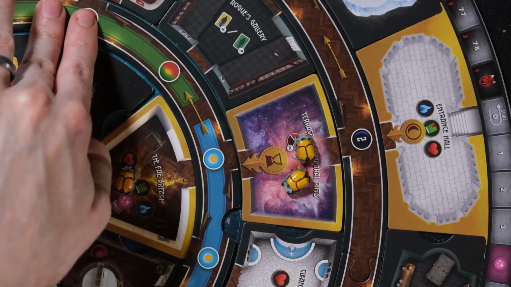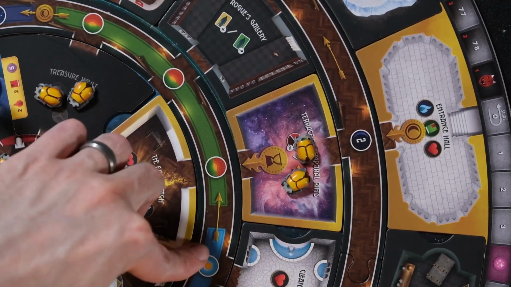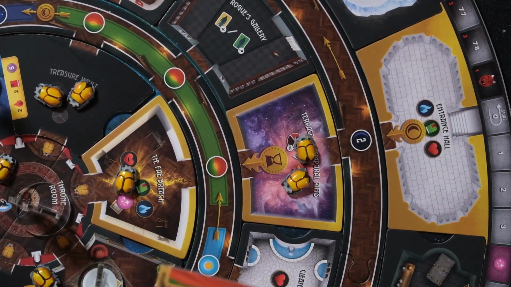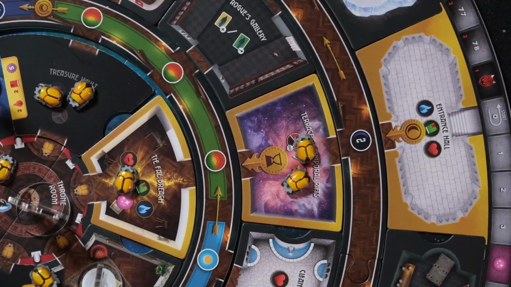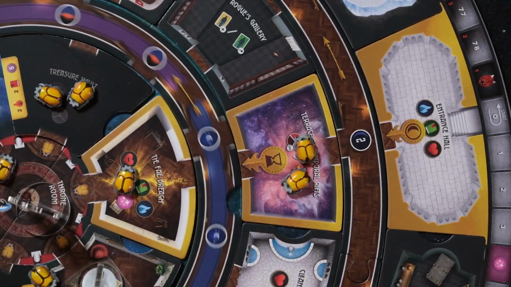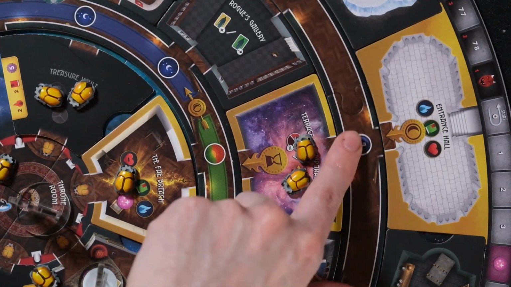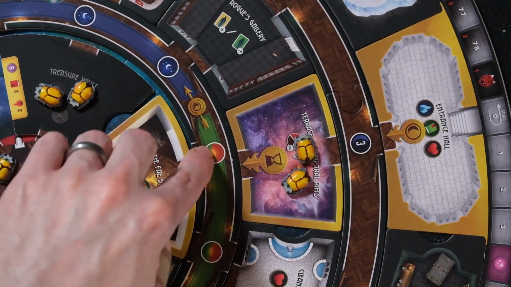So let's say that I had the daytime one right here. And if the only spot I had left open was the daytime, I would actually have to go all the way around, which would subsequently then advance the day up here by another day just to get it back to where I need it to go.